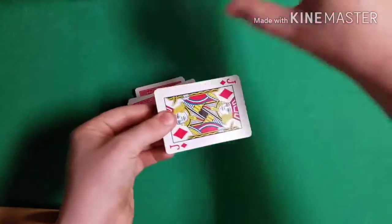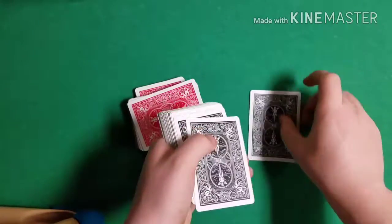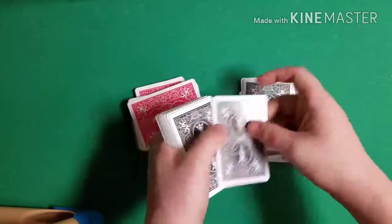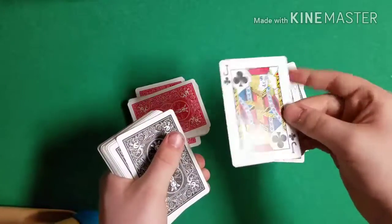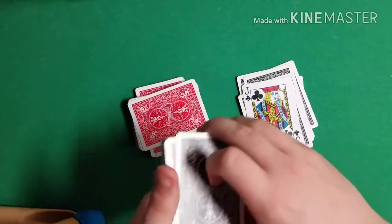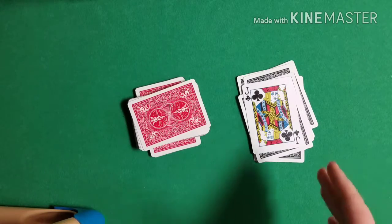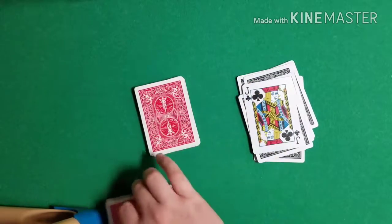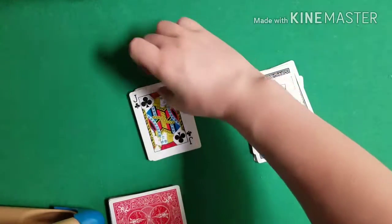So here it's as simple as taking out the black deck. Since they said 13, you count down 13 cards: 1, 2, 3, 4, 5, 6, 7, 8, 9, 10, 11, 12 — and because we had our list we know the 13th card in the Si Stebbins stack is the Jack of Clubs. Set the counted pile off to the side and say 'You could have chosen any number, and the 13th card was the Jack of Clubs — and it just so happens that the card you cut to is also the Jack of Clubs.'